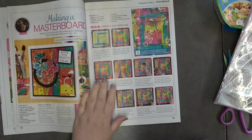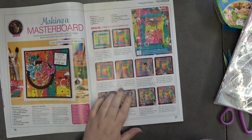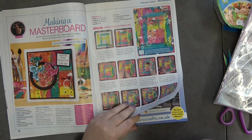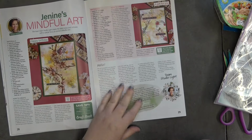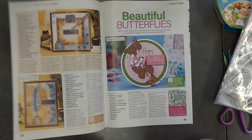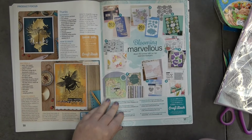So let's have a quick look through. Oh, I love that paper. The painted papers, that would be cool to do. I'm just going to grab a few pages at a time. I was on adverts, just to have a quick scan to see what is in, because if you're going to buy this, you don't want me to ruin it for you.